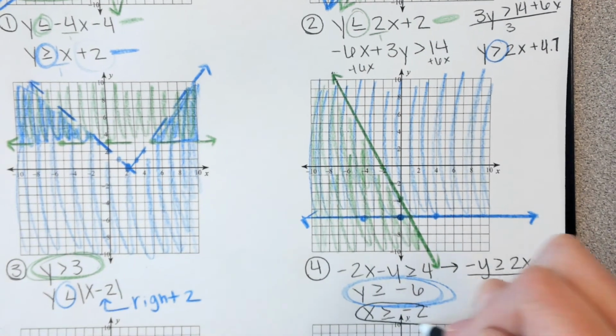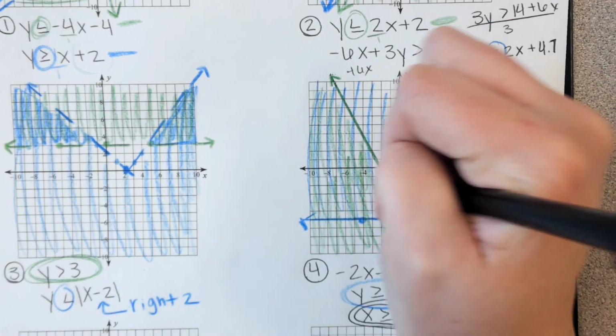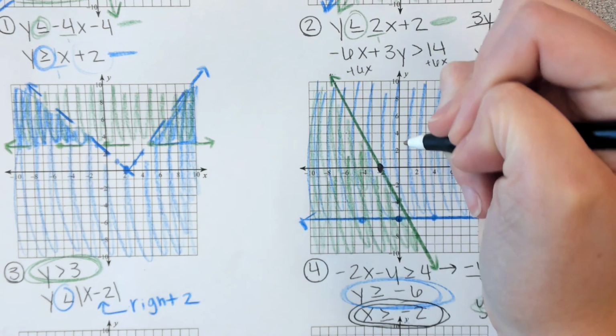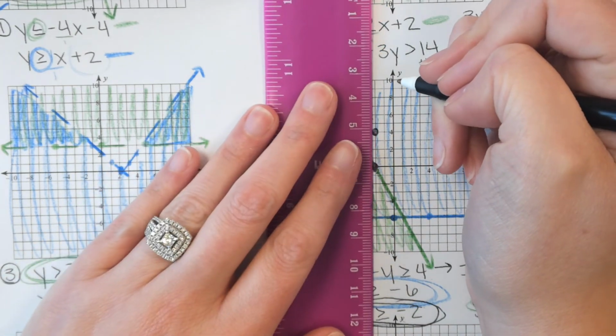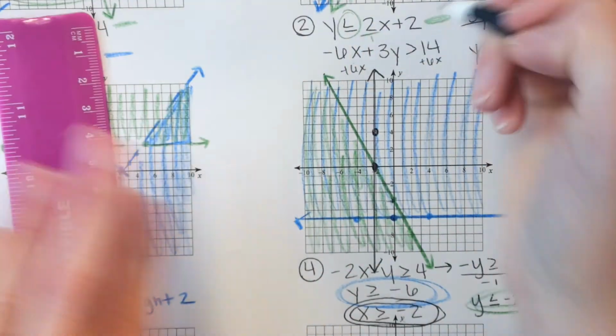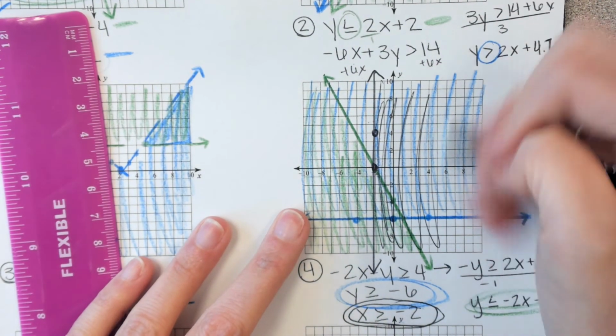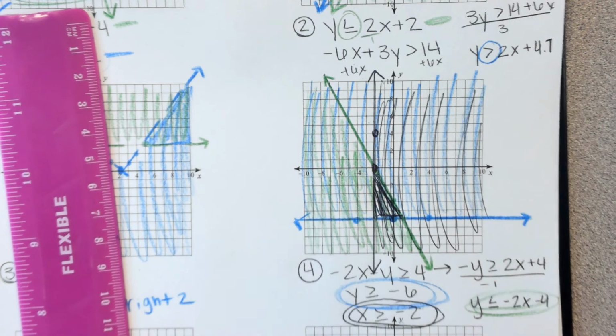Okay, and then our last one I'm just going to do with this pen color. It's x is greater than or equal to -2, so I'm going to go to -2 on the x. It's a vertical line, so I'm just going to go up and down. It's greater than or equal to, so it is solid. Okay, and greater than is to the right. So on this one, you'll see the shaded region is this little triangle at the bottom. That's the only place where all three colors overlap. All right, so that one's a little bit different. We're doing a few different lines, but you're following the same process.